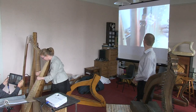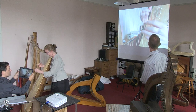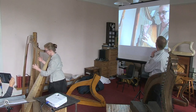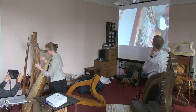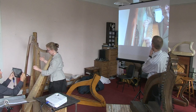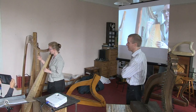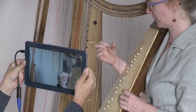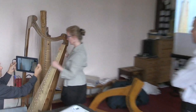So you have C here, C sharp, D, D sharp, E, F, F sharp, G, G sharp, A, B flat, B, C. Now I'm afraid I took this out of the bag and there were many strings missing because I haven't played it in a few months. Can you see the crossing as well? Ooh, all the A's are missing. C here, your B flats. A system of two rows crossed over.